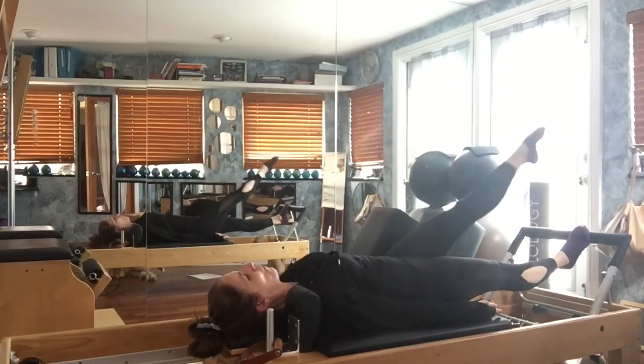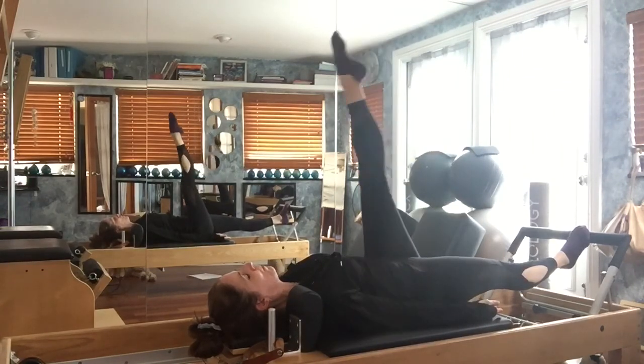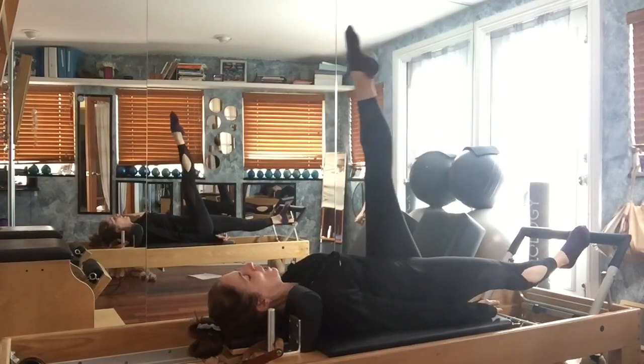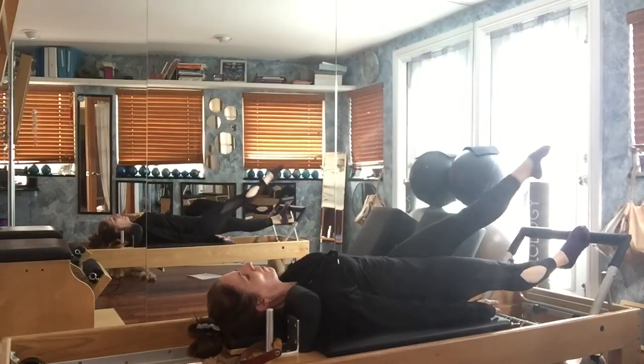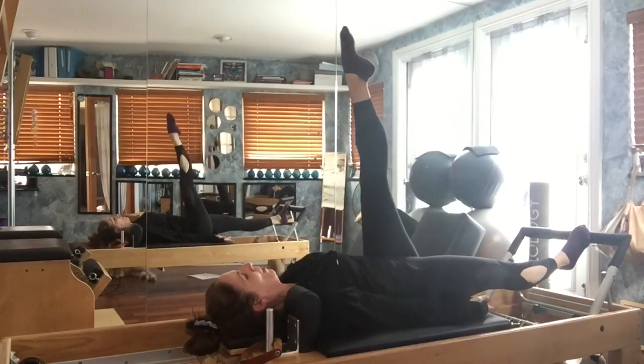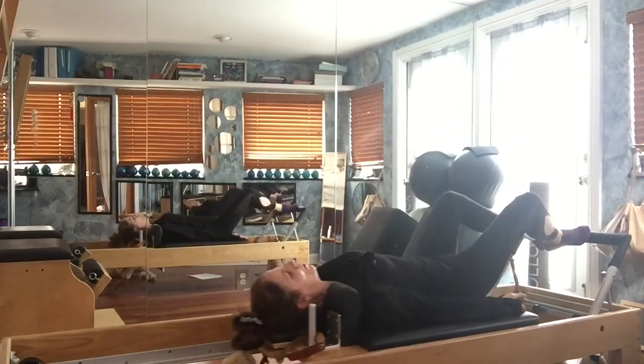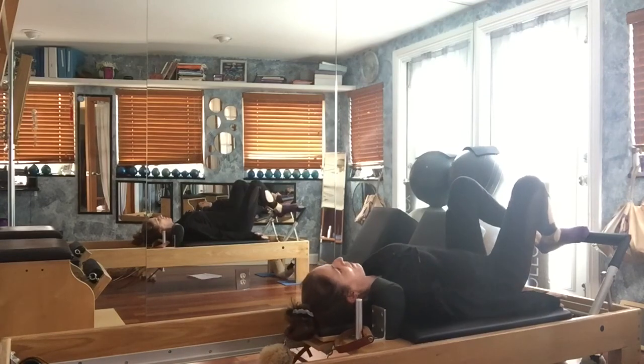Circle away, around, over, and up. Circle away, around, over, and up. And one more. Oh, and then you're up. Take that left foot down, your heels find each other, and you come in. And rest for a second.